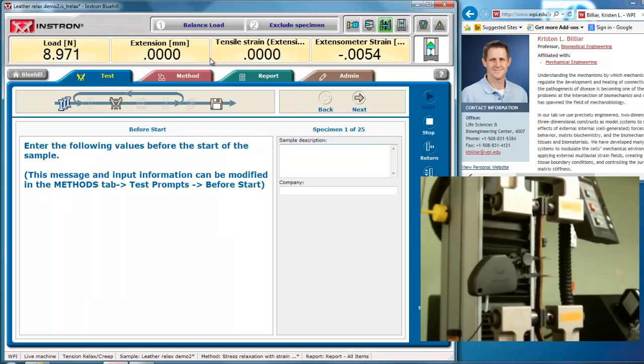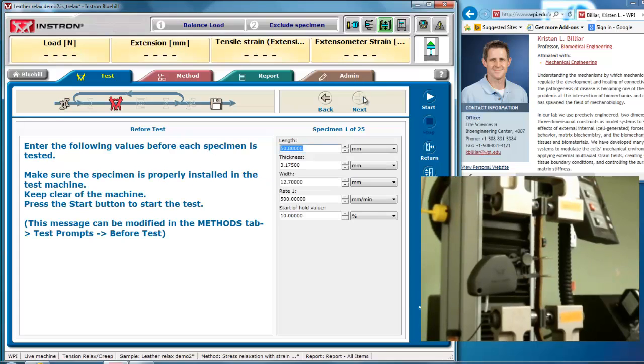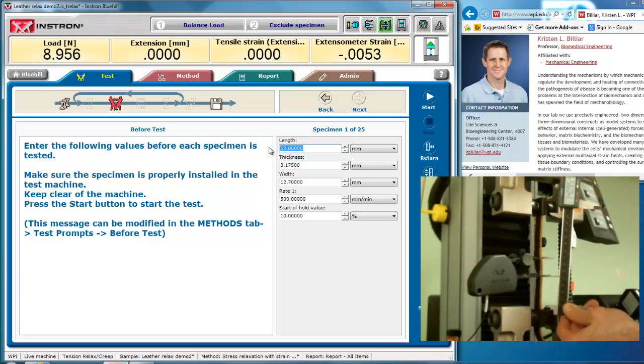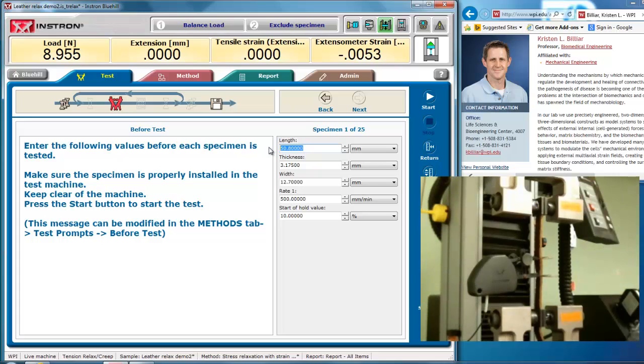Now I go up to my test, I type in that this is leather, my company here. I have my safety stop set properly, I have my safety glasses on, everything's out of the way. I can measure the length of my sample. This is again for measurement of strain. It's 139 millimeters. I said I already know the thickness and the width.